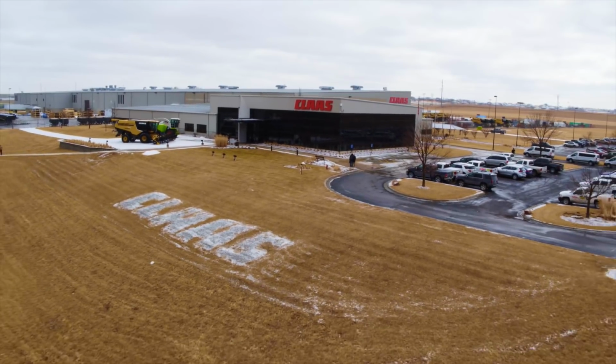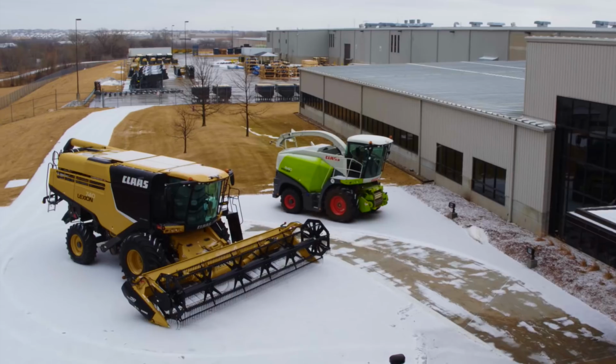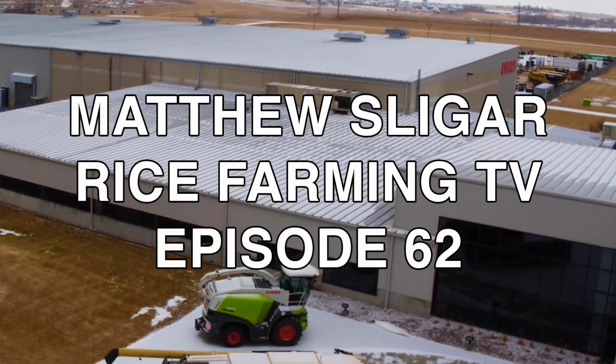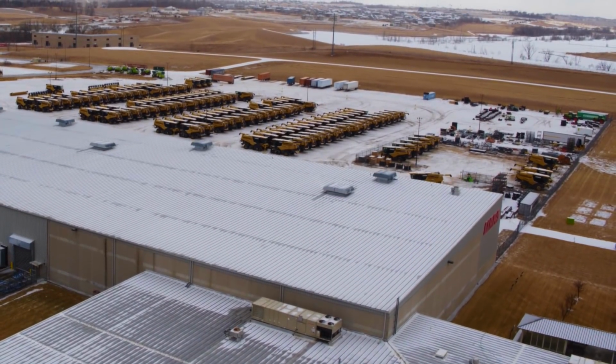Sunny and warm, I don't know about that right now, but dreams do come true here in Omaha, Nebraska, because Claas Lexion harvest combines are manufactured right here. And we're gonna take a look inside to see what it takes to build a Lexion harvester, but first, a couple interesting points about this facility.